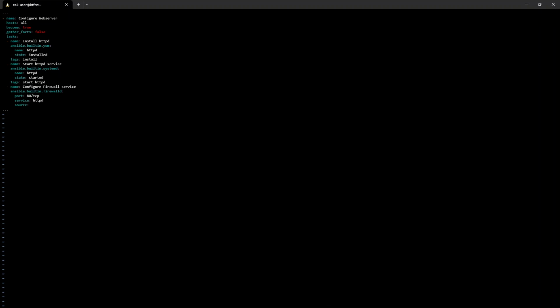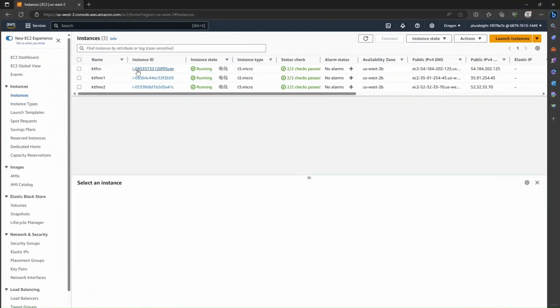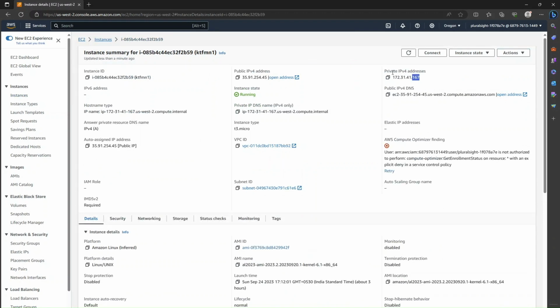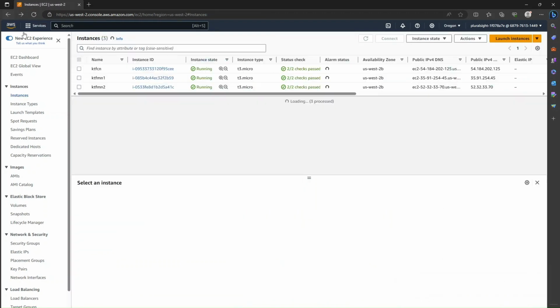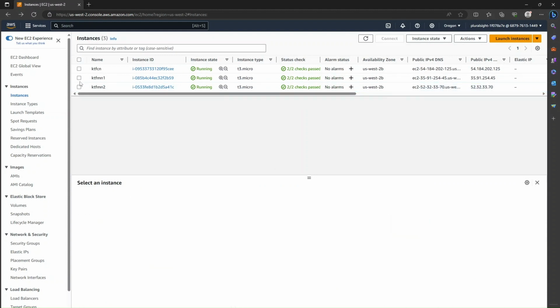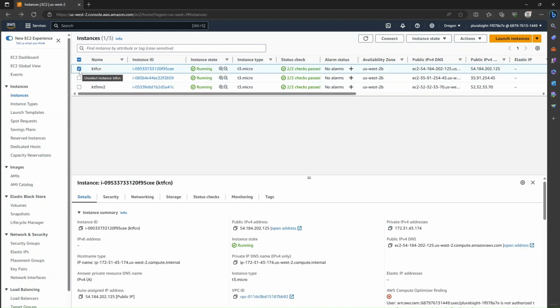So what are our instance IPs, or the sources? This is 172.31, and then this also 172.31, which is the other one. This also is coming 172.31.45.41. So it's something like 172.31.